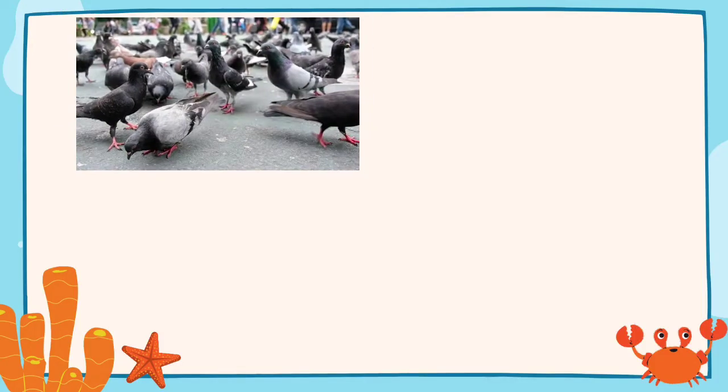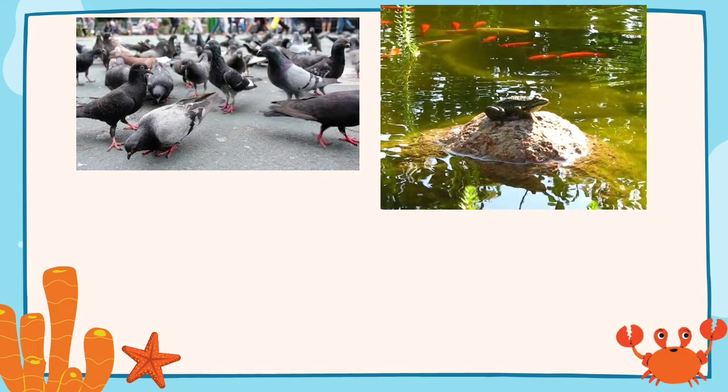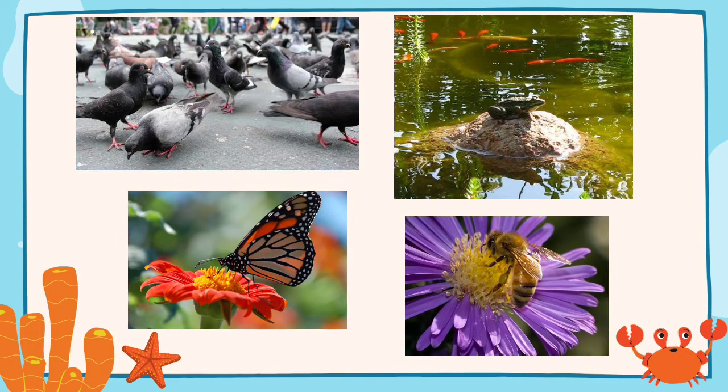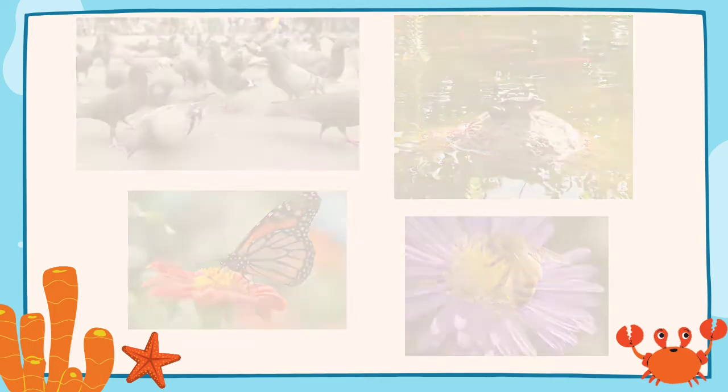Have you ever watched pigeons while they pick up food from the ground? Have you seen fish and frogs swim in the pond? Have you enjoyed watching butterflies and bees gather nectar from flowers? These are examples of interactions taking place in ecosystems. Being examples of ecosystems, interactions take place in estuaries and intertidal zones too.